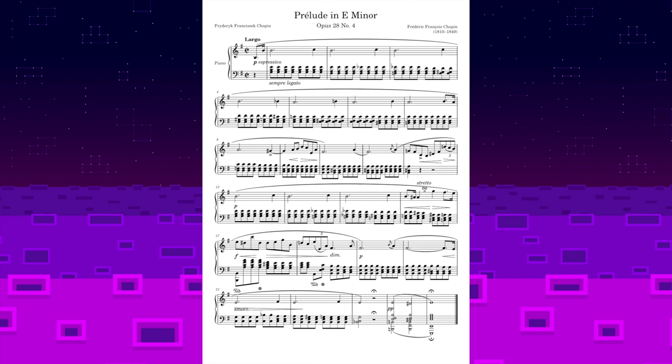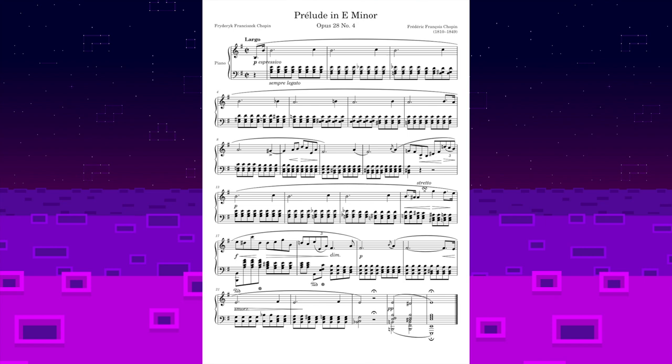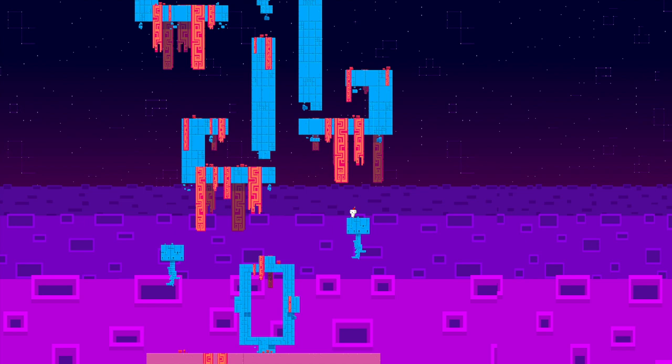It evokes the feeling of something dying, as noted by the smorzando marking at the end of the piece, translating literally to, in a way that dies away. It is a hauntingly beautiful piece of music, and is present in a wide variety of media from many different times, including Fez. This piece was written significantly before the modern period, being finished in 1839.